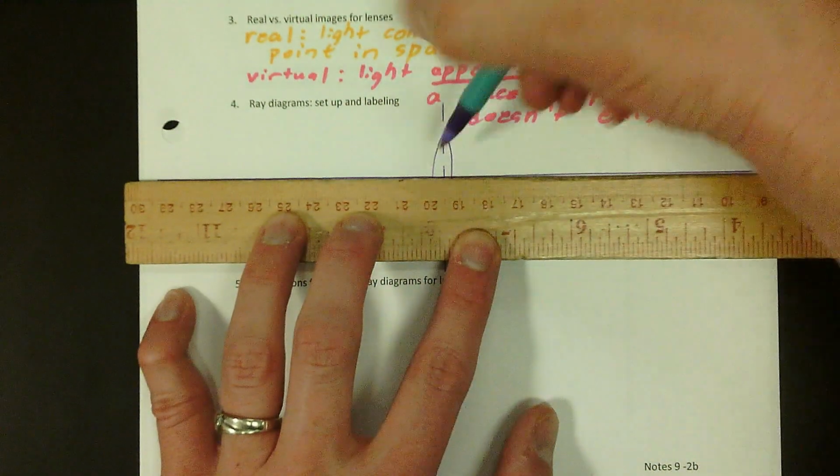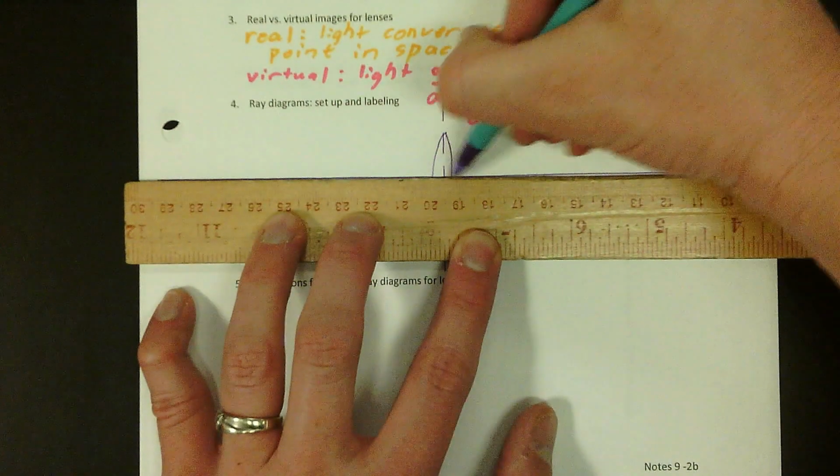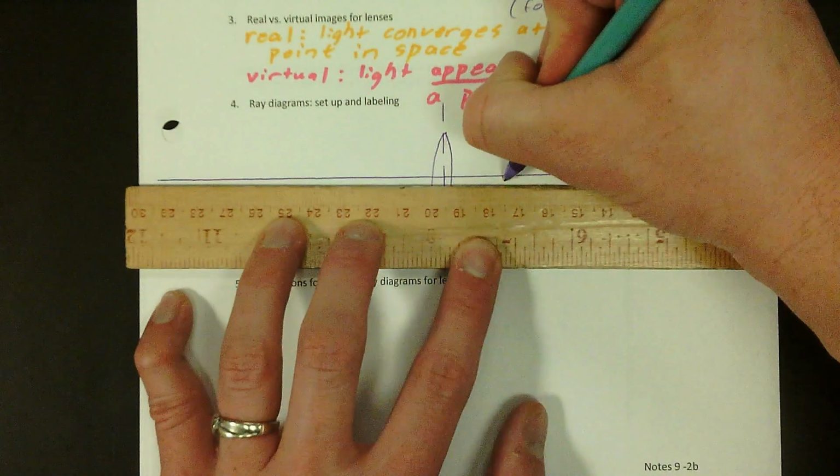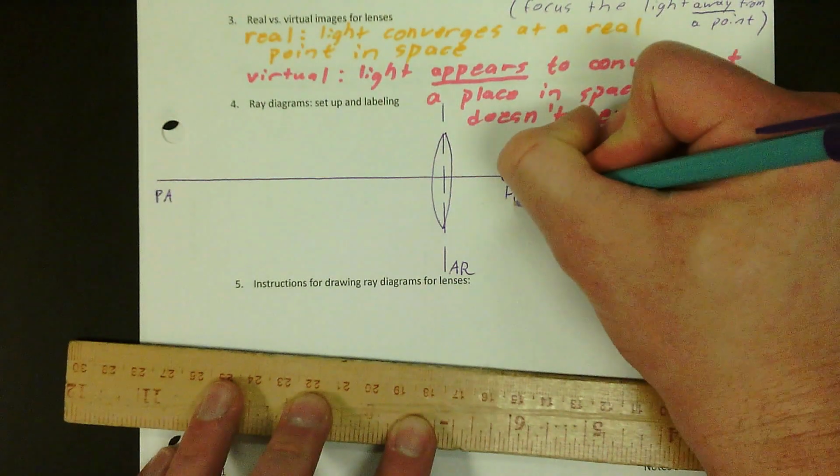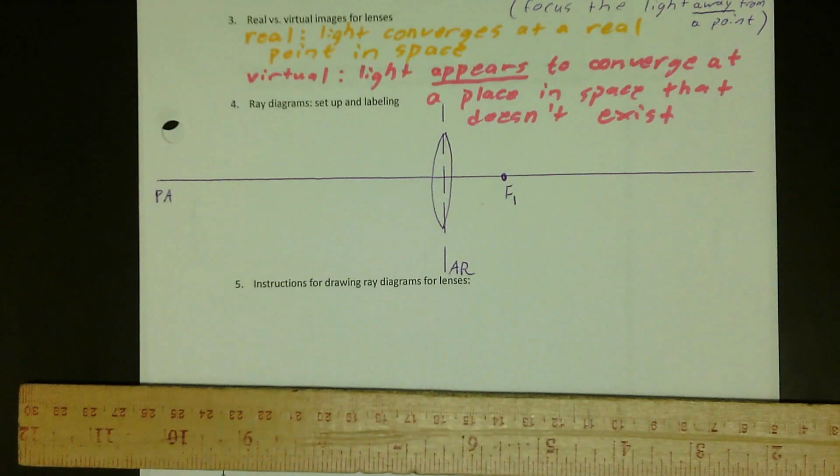So I put my ruler, my starting point is at that vertical line. I'm going to go 1, 2 centimeters. I'm going to put a dot there. And underneath that, I'm going to write F1. If you're wondering why I put F1, there's two focal lengths for this one. The reason is lenses have two curves. So there's a focal point for the left curve and a focal point for the right curve. F1 is always going to be on the right. For the convex lens, F1 will always be on the right every time.